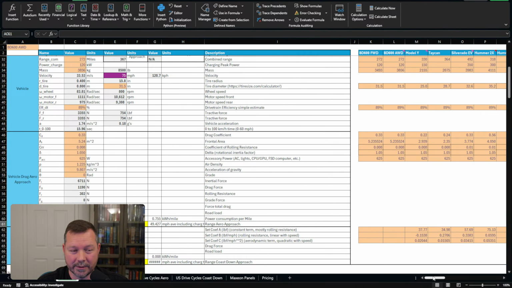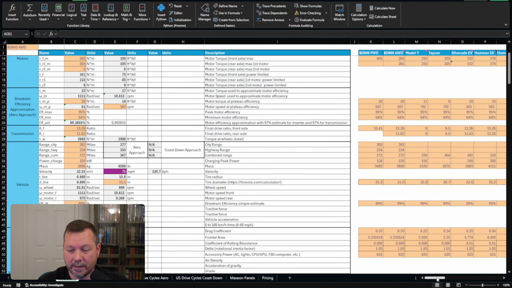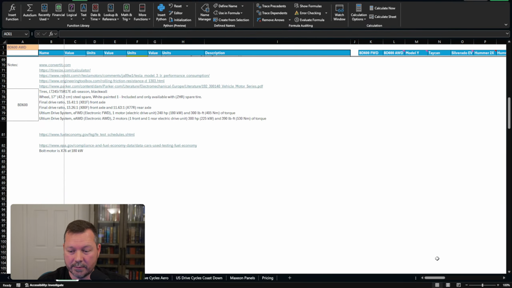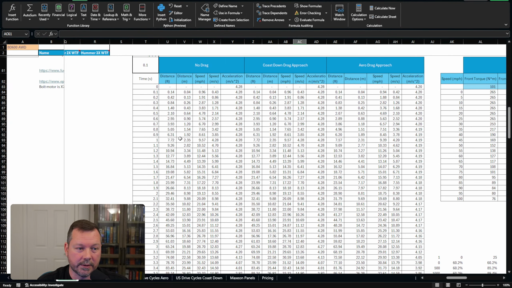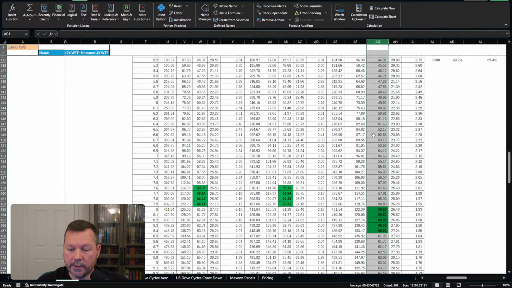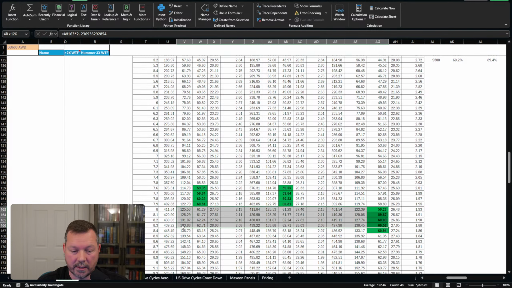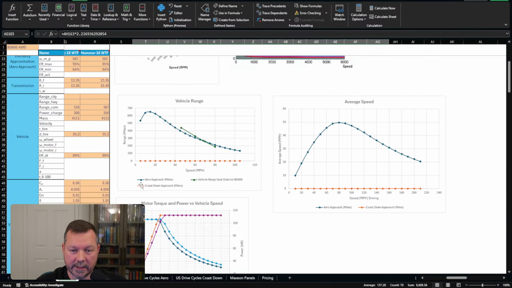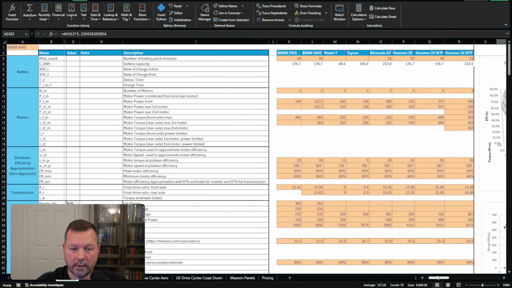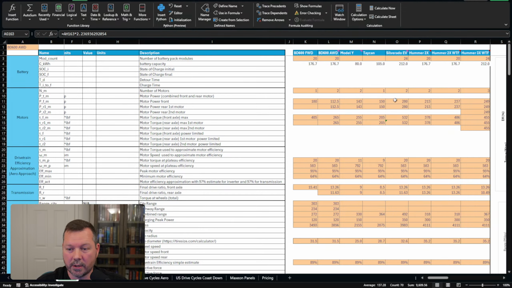That's another interesting thing because the BrightDrop does have the same motors as the Hummer. You've got some 0 to 60 times down here. Let's see, BrightDrop van, aero drag, distance, or speed in miles per hour. So you hit, I highlight them, 60 miles an hour in about 8 seconds. But I think I've heard that it's not really that fast. But if you unlock the motors and you ran it, because it has the same motors as the dual motor Silverado. So let's just say we took the Silverado motors and put them in the BrightDrop van.